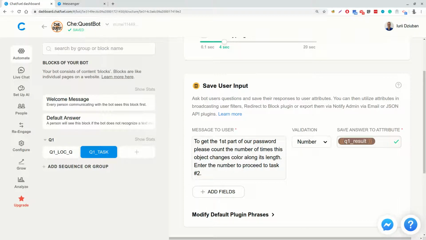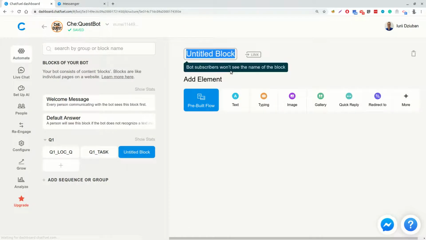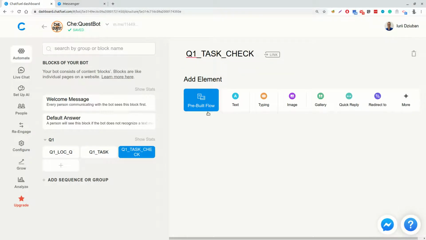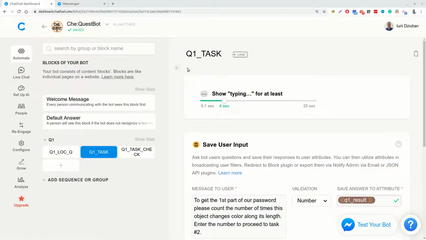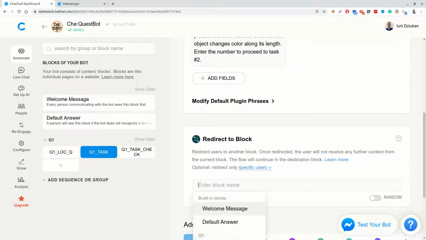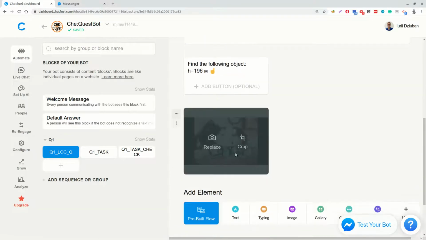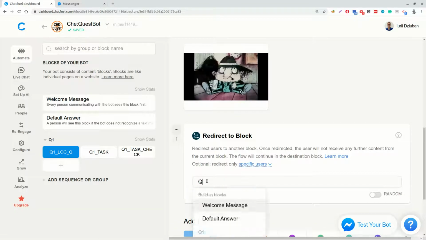To check what user has entered, we will add a block Q1 task check, and we will add a redirect from Q1 task block to Q1 task check block. And also we will add a redirect from Q1 loc Q block to the block called Q1 task.